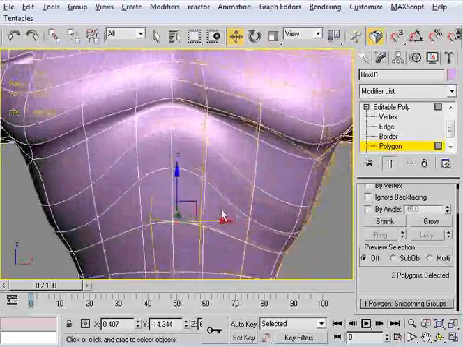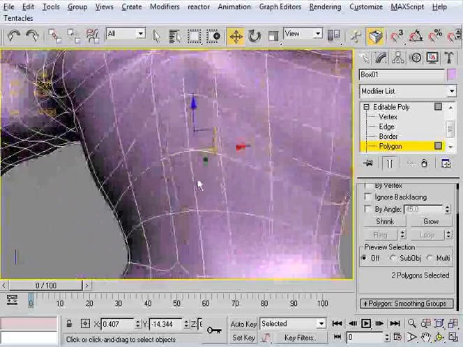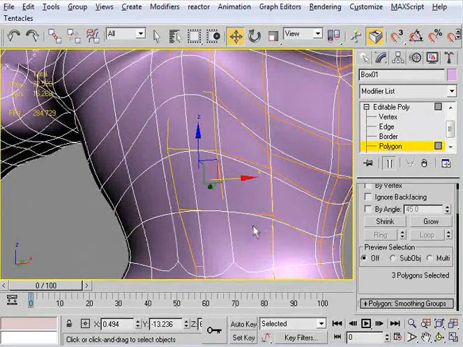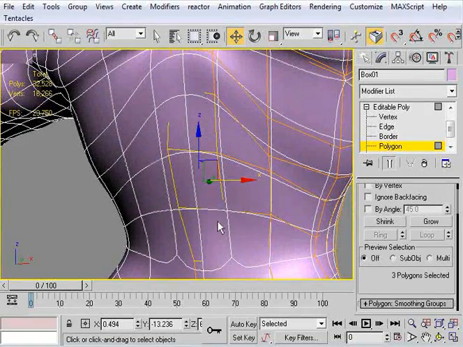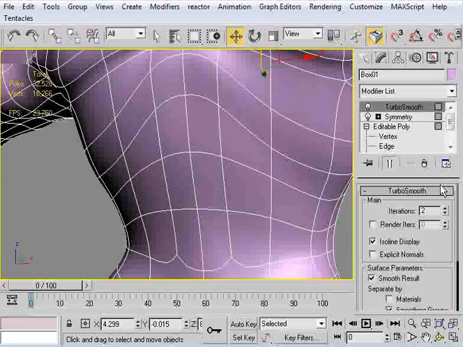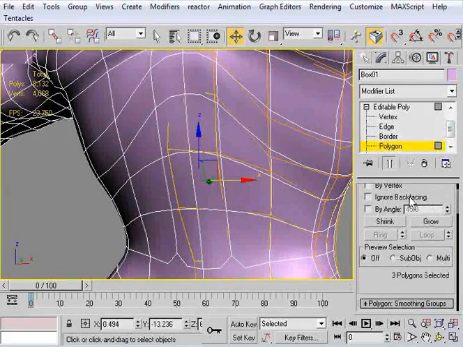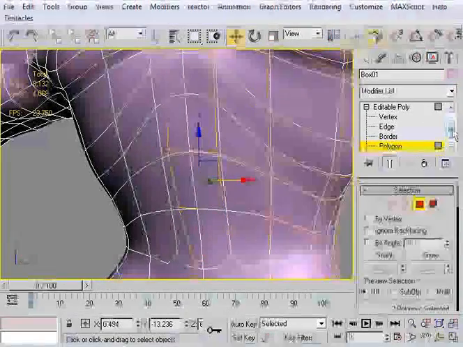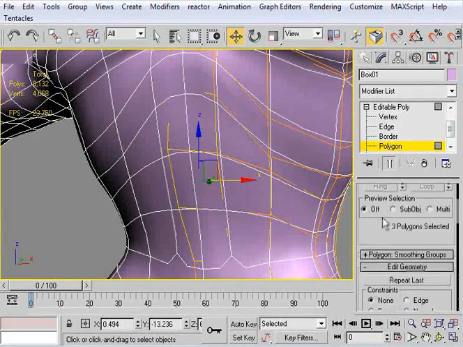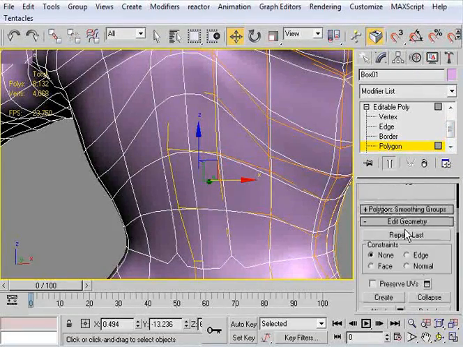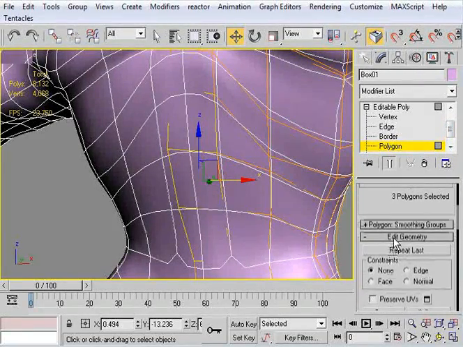And if I take a look at kind of what I have right now, I can select on these 3 polygons, and I can tell, let me pull this down. So I have those right there, and what could they be? The 6-pack. So if I come back down, one of the things that I could do is an extrude.